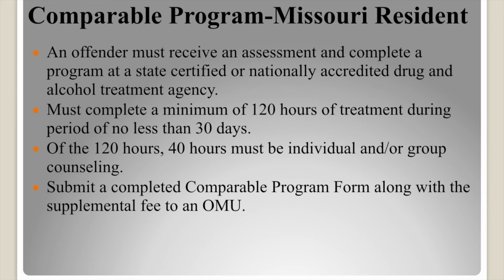As a Missouri resident, an offender must receive an assessment and complete a program at a state-certified or nationally accredited drug and alcohol treatment agency. And once that occurs, they must complete a minimum of 120 hours of treatment during a period of no less than 30 days. Of those 120 hours, 40 hours must be individual and or group counseling. Once that happens, the offender can submit a completed comparable program form along with the supplemental fee to an OMU.